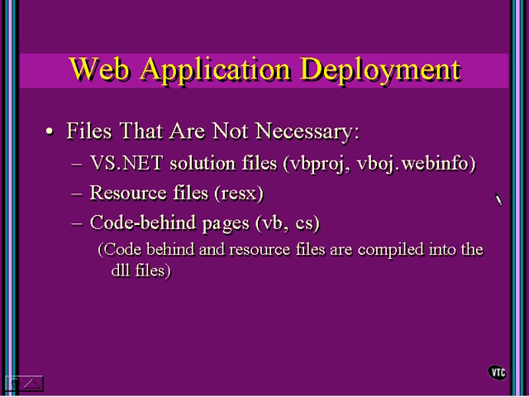Now, that's it. Just simply copy them over there, and you're ready to go. You don't have to register anything. You don't have to do any jumping through hoops. It's just going to work. You're going to copy these into a virtual directory on the web server, and then just simply navigate to that virtual directory via HTTP from any browser, and you'll see your web app take place.